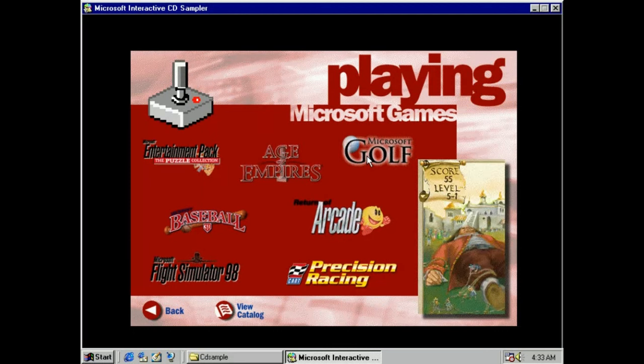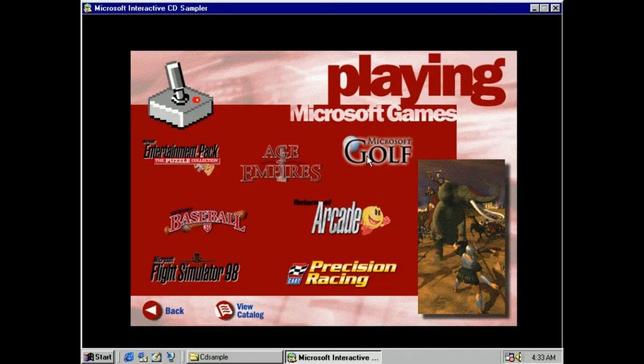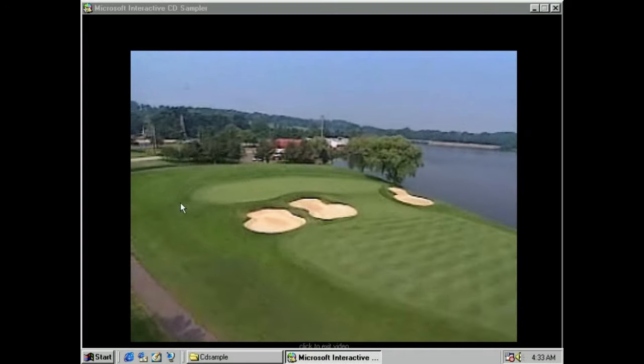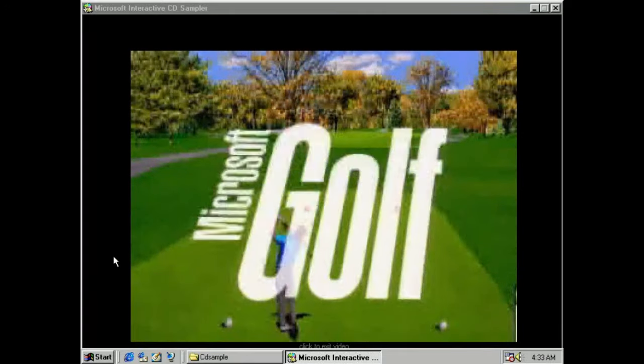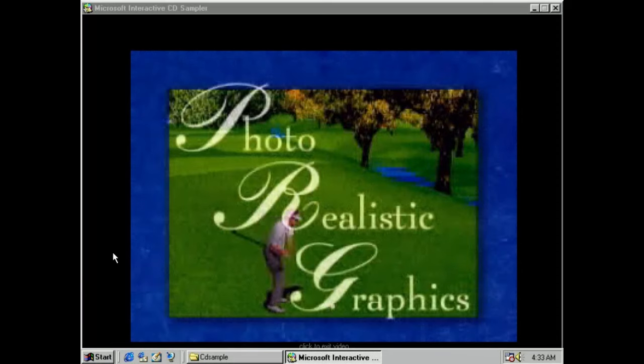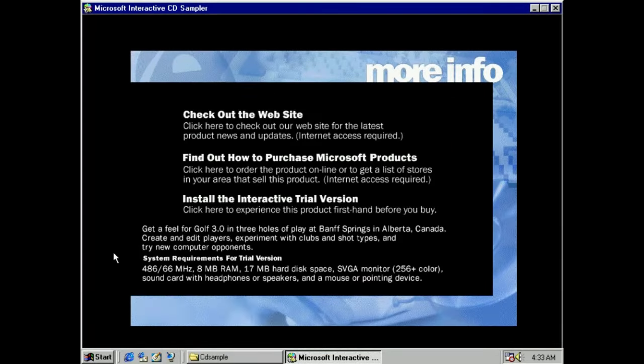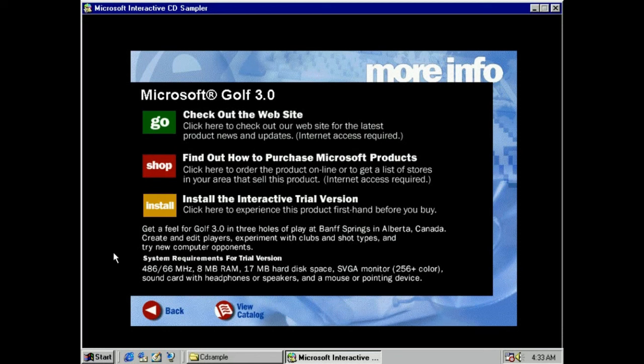Adjust your grip on reality with Microsoft Golf, the world's number one golf game for Windows. Click here for a free trial version. Now tee up with the top-selling golf game, Microsoft Golf 3.0, where the masters really play. With tips from course pros, detailed flybys of each hole, and realistic fairways and lakes, Microsoft Golf 3.0 puts you on par with reality. Adjust your grip on reality with Microsoft Golf, the world's number one golf game for Windows. Click here for a free trial version.